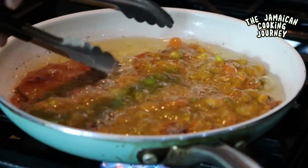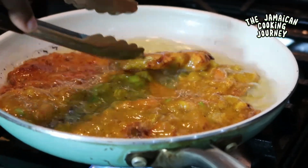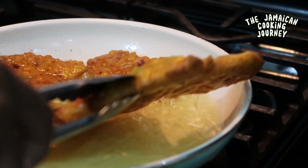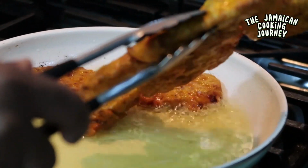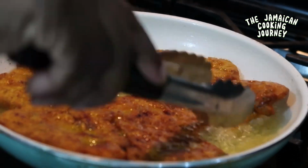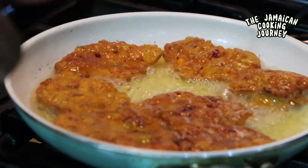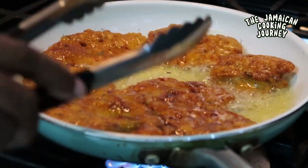Once we're off camera, my camera girl said to me, Mommy, why do you always put your fritters like that? Let them be stuck to each other. I told her that is how my mother would fry. She would drop everybody together, and then the gluten from the flour would just hold them together. And everybody would be able to turn at the same time. You see what I'm saying? But as soon as they are properly fried, they are detached from each other.